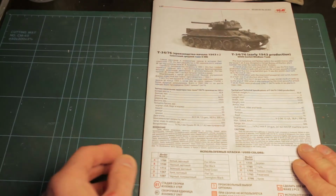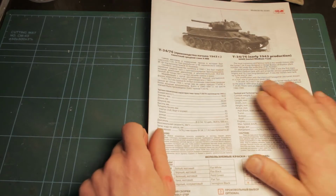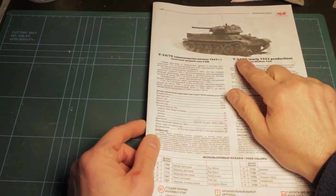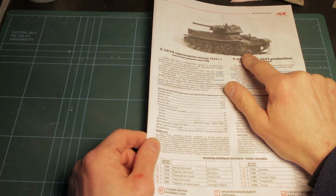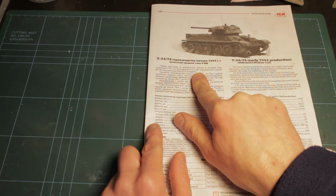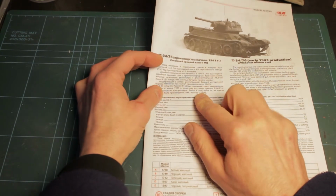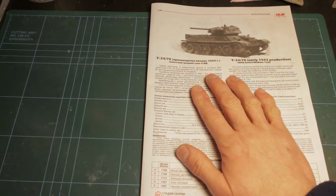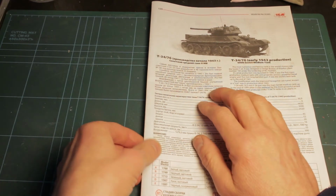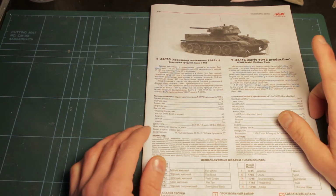Just before we look at the kit parts, as we normally do, we're going to have a quick look at the instructions. We've got a really nice replication of the box art on the front of the instructions, and a bit of information on the tank in, I don't know if this is Russian or possibly Polish or Czechoslovakian, because I think ICM may be Czechoslovakian. Correct me if I'm wrong on that one, I'm not 100% sure.